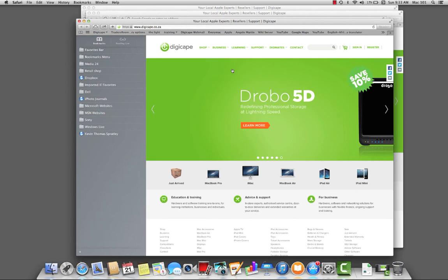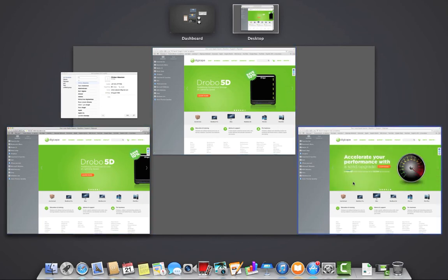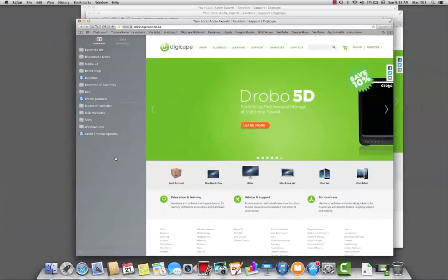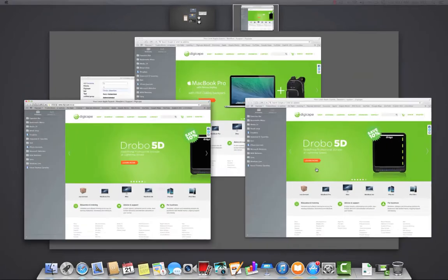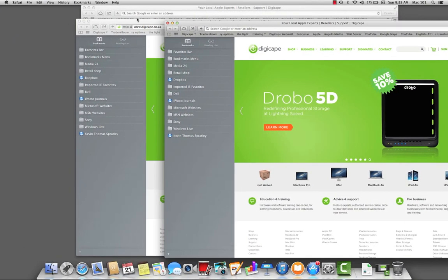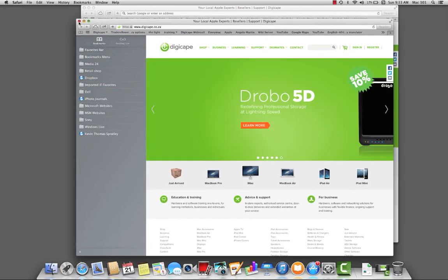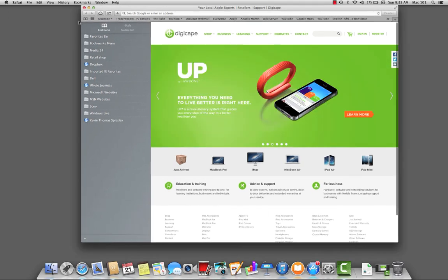So if I untick this option, I'm just going to close down my Mission Control preferences, and I tap my F3 again or go into Mission Control, I'll see that this time around all the windows automatically have come up separated, which means I can simply maneuver my way from one window within the same application to a different window within the same application without moving or readjusting my windows. This makes navigation within the Mac much easier than just the conventional way of utilizing your windows.